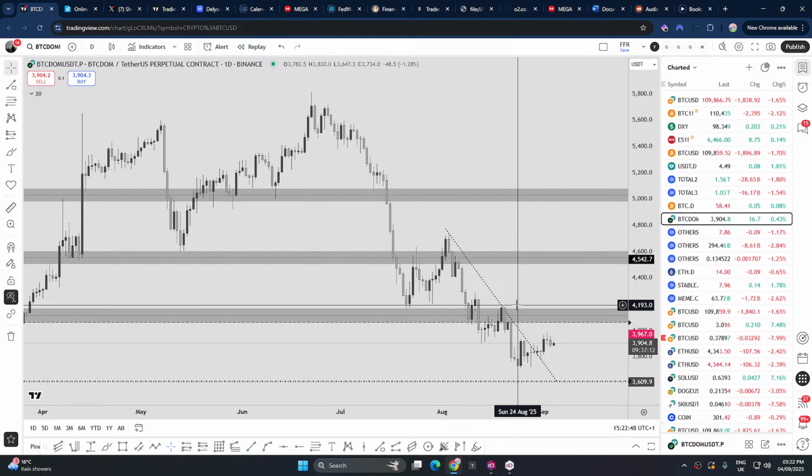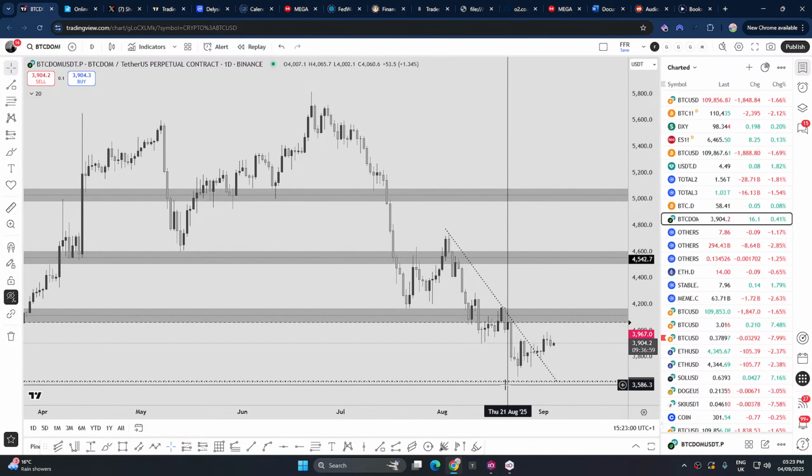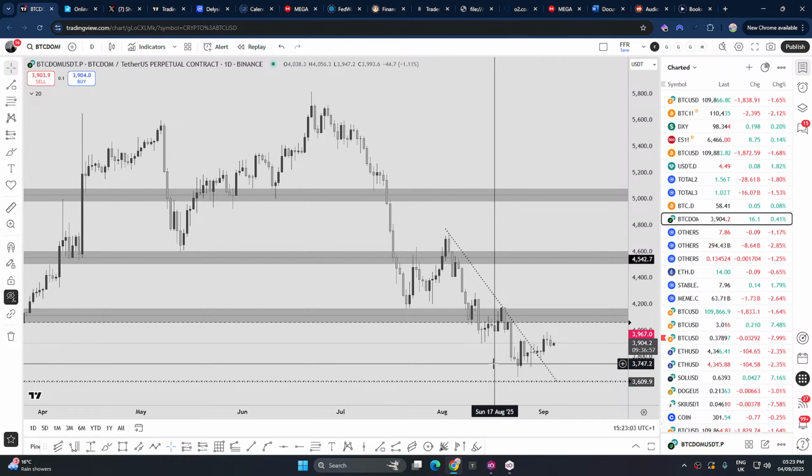The main reason is because the idea is not supported by, you can call it Bitcoin dominance or you can call it OTHERS.D. Okay, that's completely on you because they are moving in correlation with each other. So because of Bitcoin dominance, because I saw that there is a higher time frame support on Bitcoin dominance, that is when I said that no, I'm not really going to open any long positions. I would be mainly focused on short positions, because we know that if Bitcoin dominance is going up, even when Bitcoin is also going up, altcoins are not really going to outperform. Altcoins are not really going to do much. That is why opening a short position is a much better option instead of being stuck in a long position.